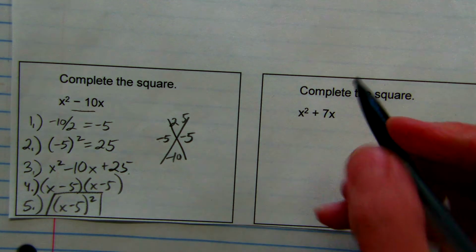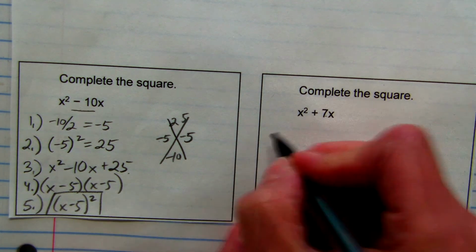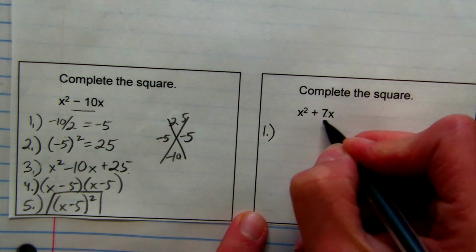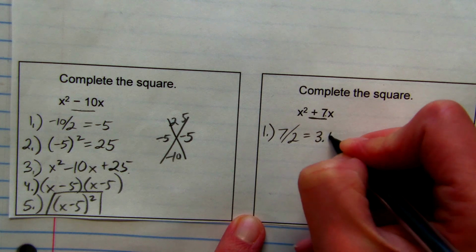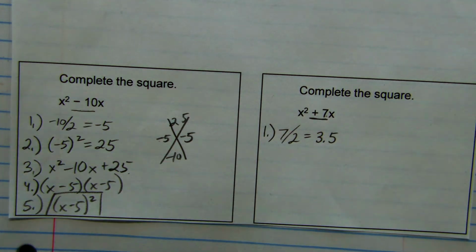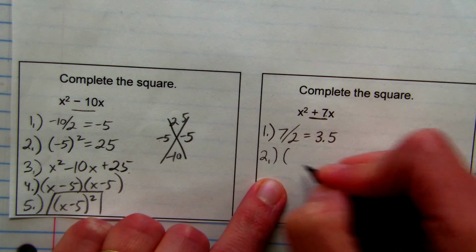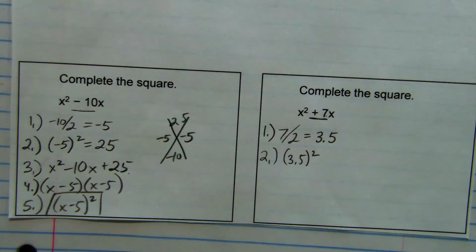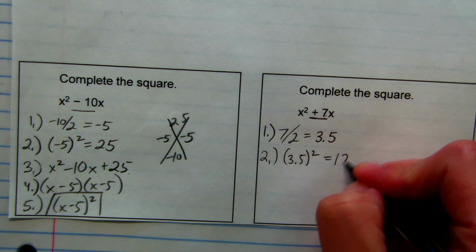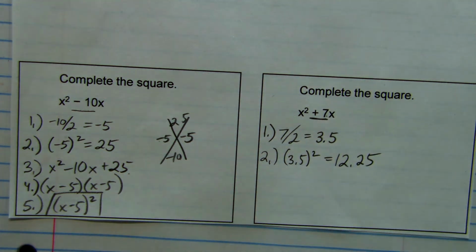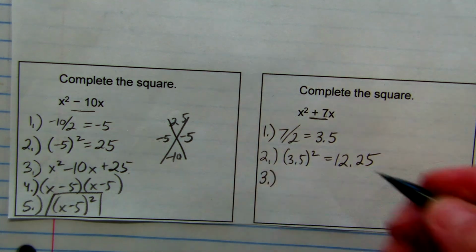All right, so the last one is a little tricky because 7 doesn't divide evenly. So I'm going to take this number 7 and divide by 2. I'm going to get 3.5. And then when I square that, I don't remember what that is, so 1 second, please. 3.5 squared. So good, 12.25. I was getting there. It's just taking me a second.